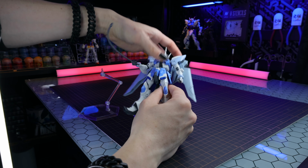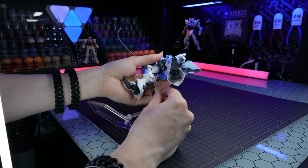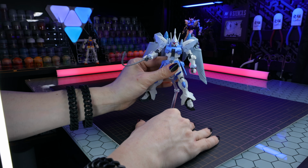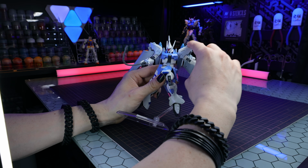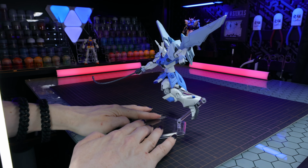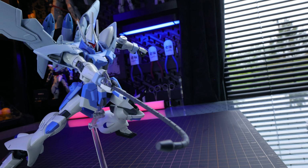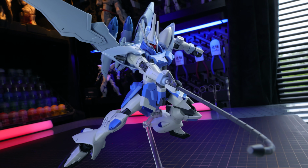Next up, getting this into a little bit of a pose, and the stand I'll be using today is the same stand I always use, which is the Simple Stand by Good Smile Company. This one right here being the hexagonal version. The base adapter in this is just your standard little hole. Well, it's not really standard because it is square instead of circular. And getting this kit into a pose is just as easy and as awesome as you'd expect with a SEED Freedom kit, because it's got that SEED action system of joints which all work seamlessly and perfectly. And that's what it looks like in a bit of a pose, whipping away with that MAM767E Slayer whip.